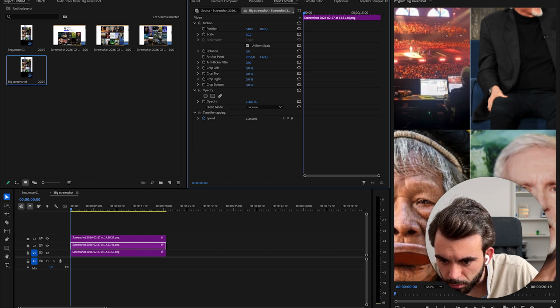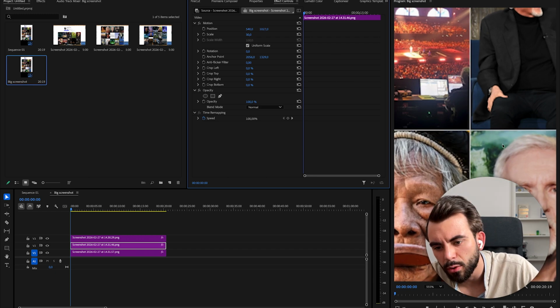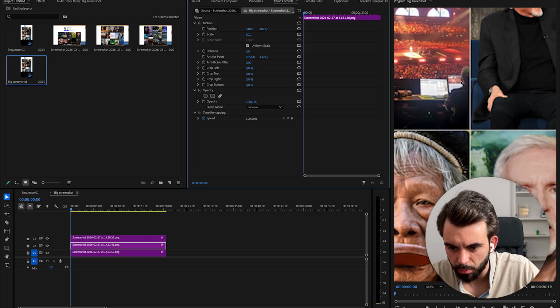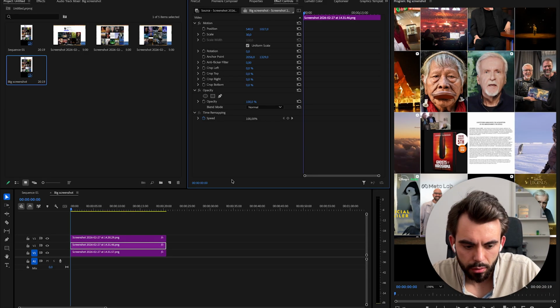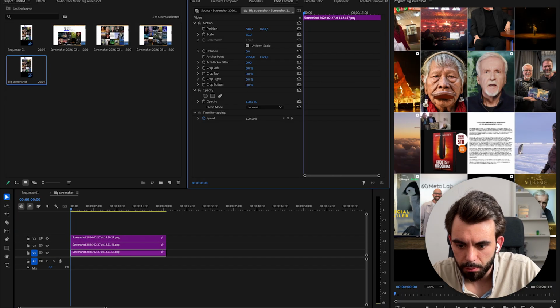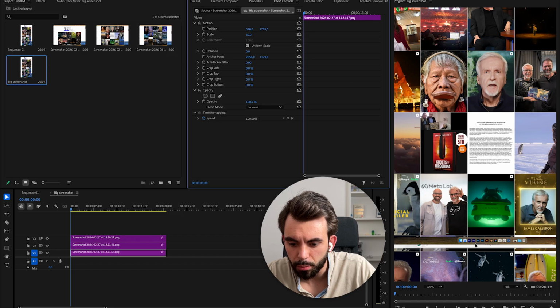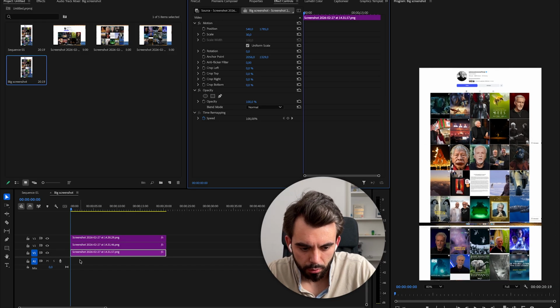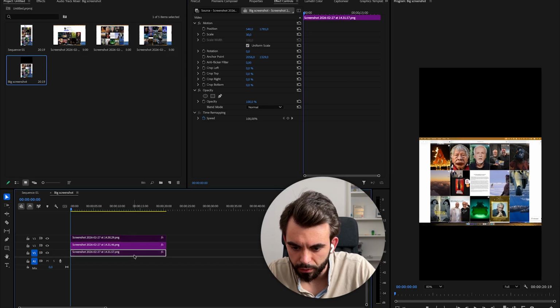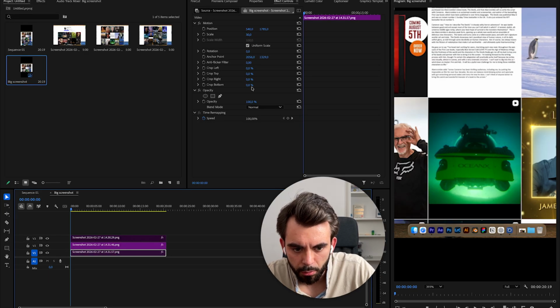Maybe I cut a little bit too much, but usually with screenshots, people don't notice the small details because it's just so small, so it's not going to be a problem at all. And then for the last screenshot, we have to do the same thing. We have to drag it, but then we have to crop the second screenshot from the bottom as well. So let me disable this one and this one so that we know the second screenshot is right over here, and we need to crop it from the bottom as well.